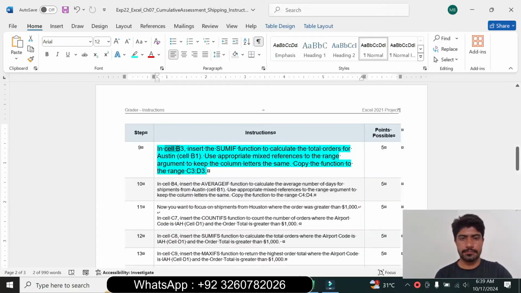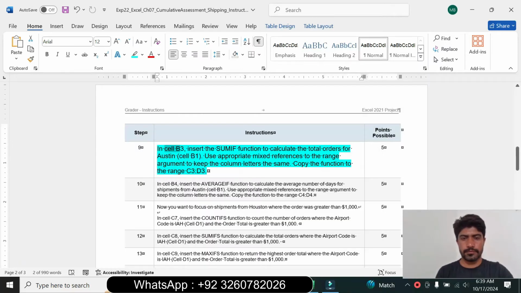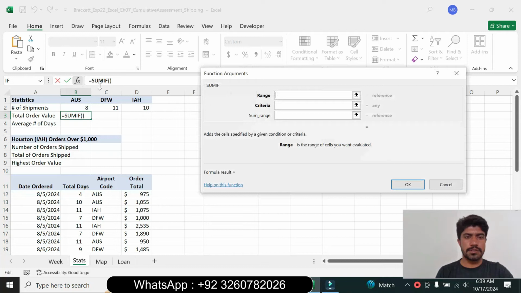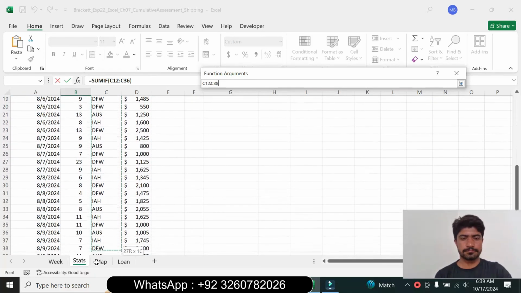Insert in cell B3 the SUMIF function. Type equal to and type the SUMIF function. Open the SUMIF function and range is C12 to C40, airport code column.